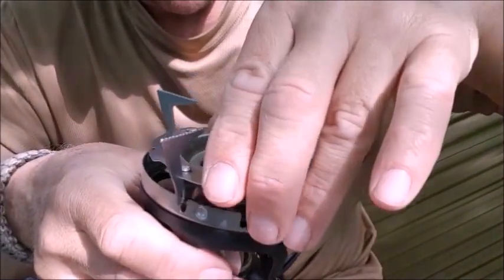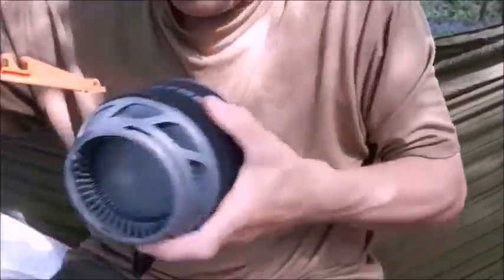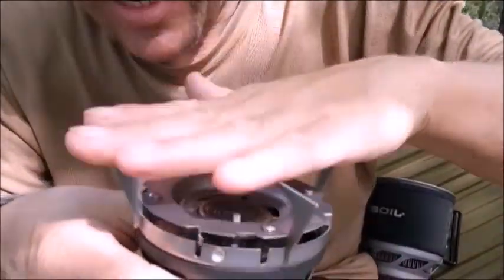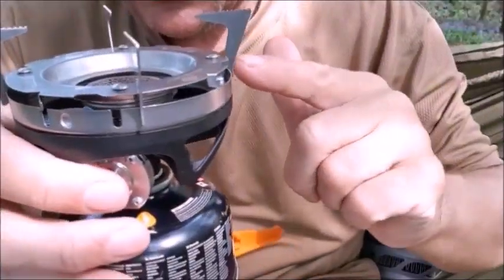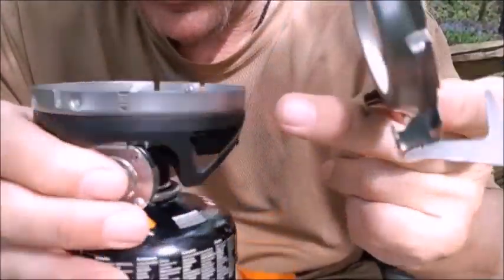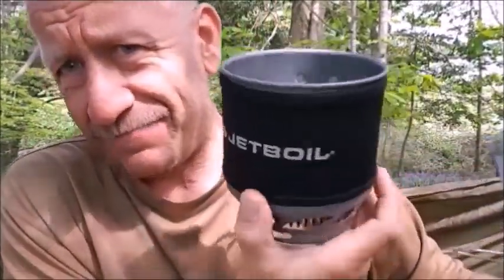Sit this on. Now I don't have to use the actual pot for the MiniMo itself. I can put my own favourite existing pot on and just use this element here, a regulated burner, and obviously you're going to have your gas anyway. So it is comparable to some of the other cook systems I have. The only change is this, a wider pot.